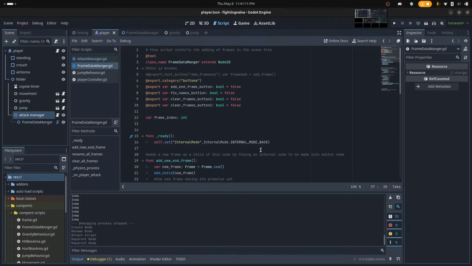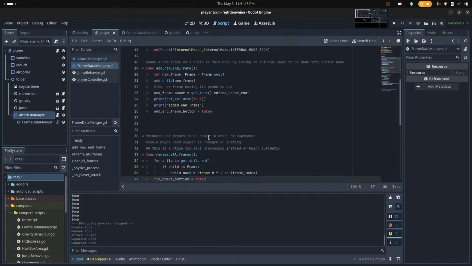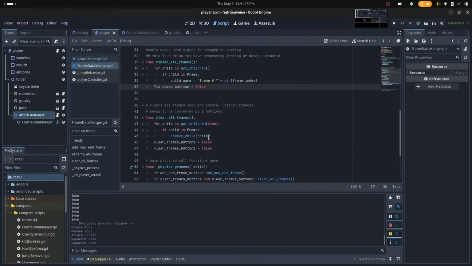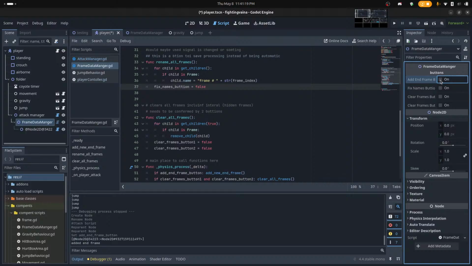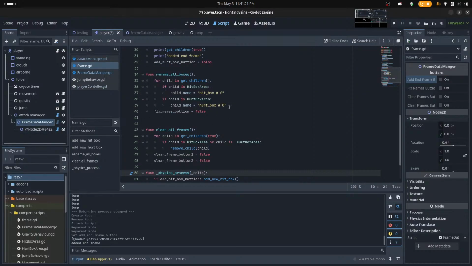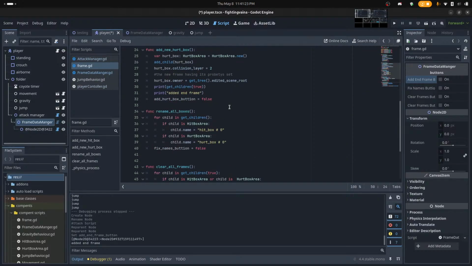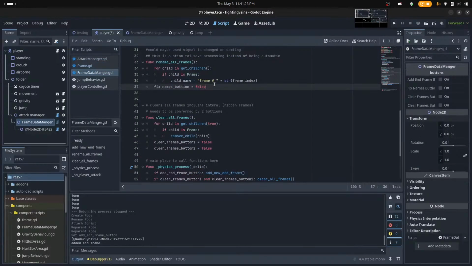Nope, it doesn't. Never mind. Okay. Give it a second. I don't use variable.